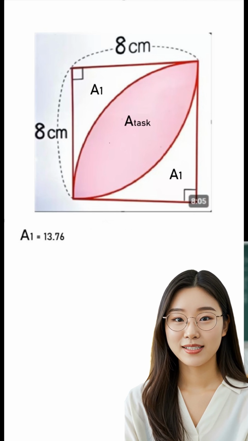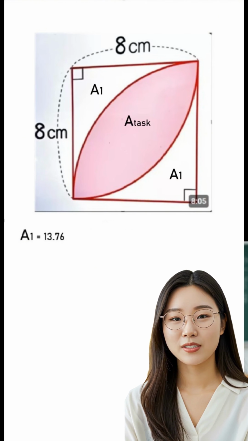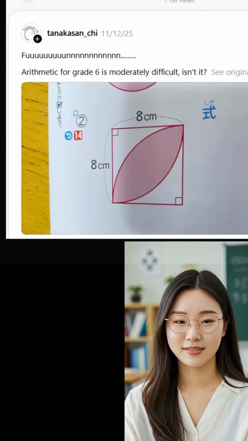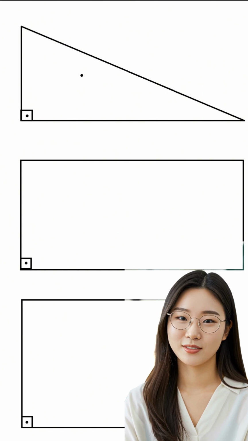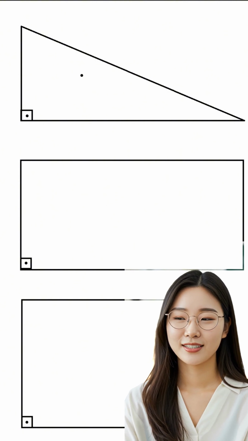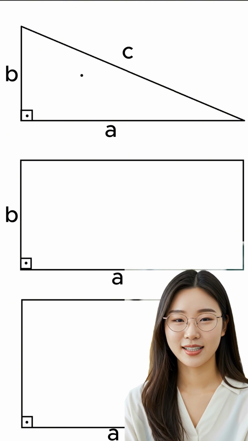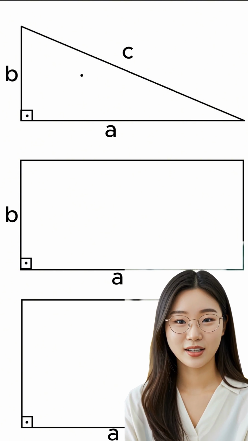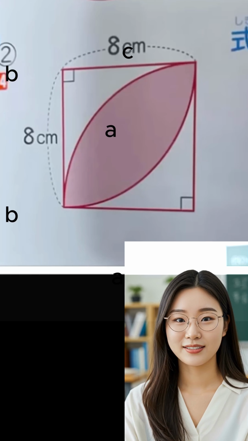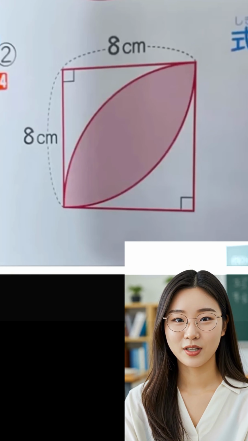But the way the problem was announced and resolved does not support the fact that the information was posted correctly. First, there is a rule for how geometric figures are labeled. For a triangle A, B, C, for a rectangle A, B, for a square just A, and for a circle the radius is given as R, or there is a written part of the task that provides the necessary information to solve the problem.